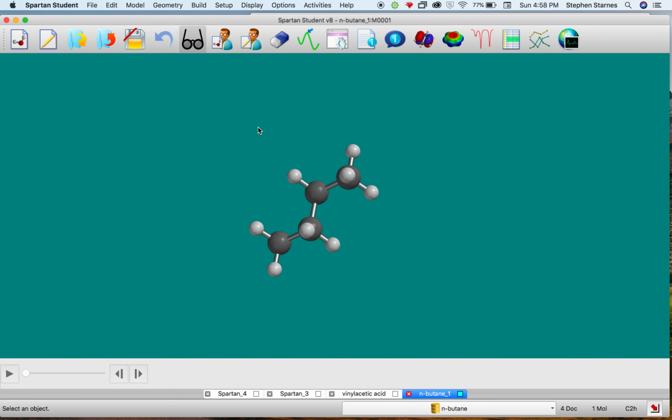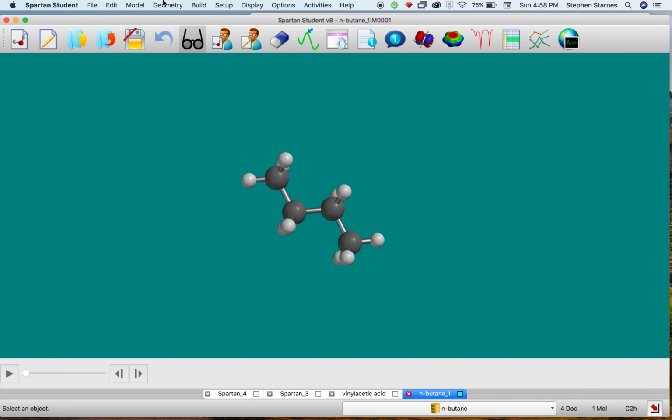Now let's create the gauche conformation, or let's go for the eclipsed conformation. So what we want to do is change the dihedral. So carbon 1, 2, 3, 4. Right now the dihedral angle is 180 degrees. So this plane between these 3 carbons and this plane between those 3 carbons is 180 degrees apart. If we want to go where this methyl is eclipsed with that, we need to change this dihedral angle around this bond to 0 degrees.